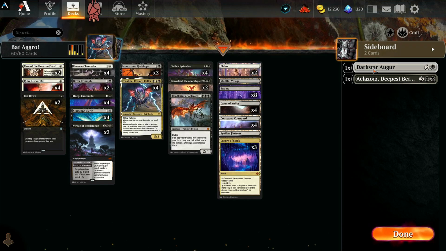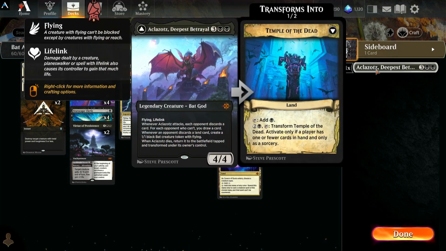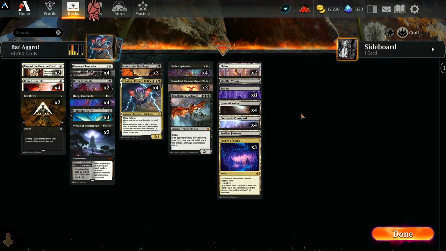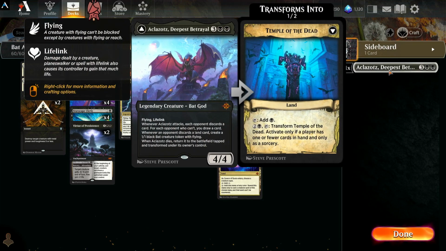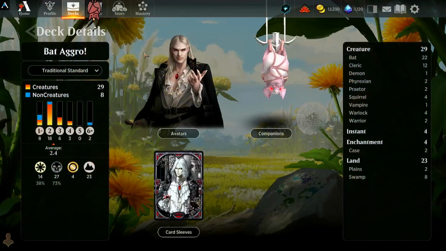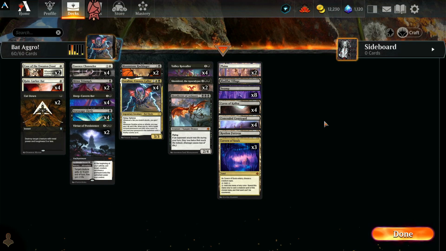Sanguine Evangelist could have been cool. This Dark Star Augur could have been pretty cool. And then Aclazotz for the top end as maybe a one of is definitely something to consider as well. Maybe we'll talk more about that in the final thoughts, but we're rocking 23 mana and I'm trying to go fast with this list. So having a 5 mana top end, I don't know. It might be dead weight more often than not.